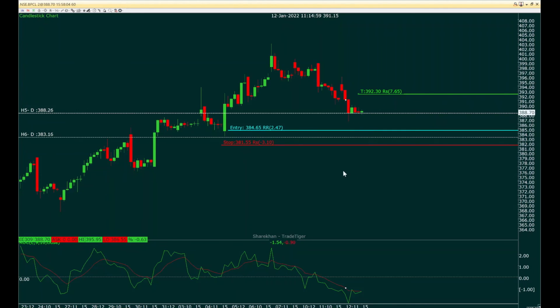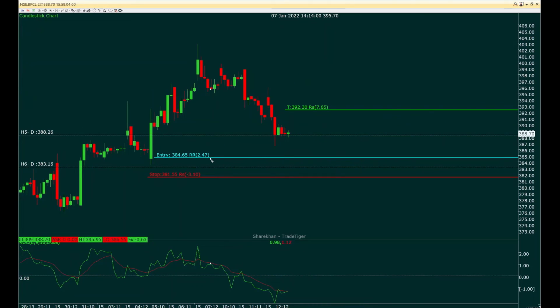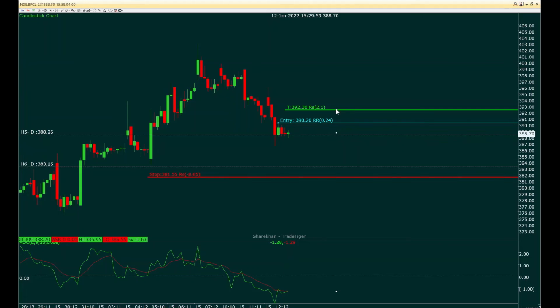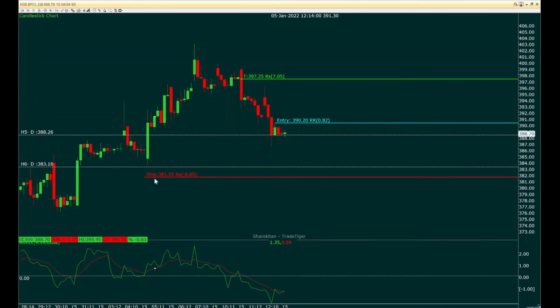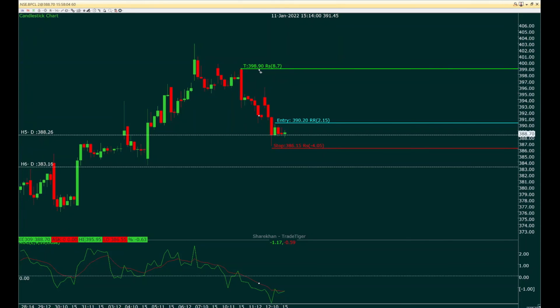So what we have to do is look for a long opportunity somewhere here. If we look for this long opportunity, our target will be this area, which will be around 397, and our stop loss should be a bit lower from this week. So why are we saying we need to trade like this? Okay, here we do not have a proper risk to reward ratio. So what we can do is have this target somewhere here.